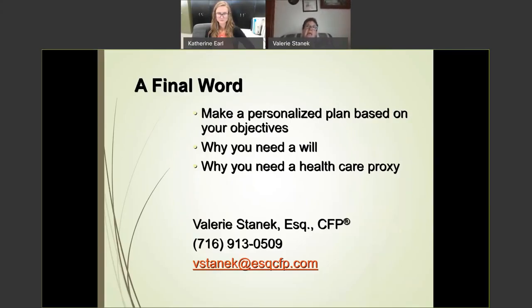It's interesting how many assets get discovered after someone passes away. Even if you think that you have everything set up so that nothing is going to pass through a will, it's all going to pass directly to the beneficiaries, it's surprising how often there are assets that actually end up needing to be distributed according to a will. And if you don't have a will, New York State will create one for you. And the way that New York State sets up the will, I'm not going to go into that right now. That's a whole other presentation.